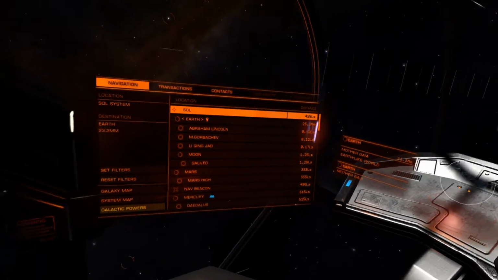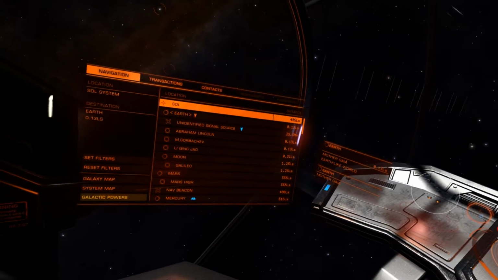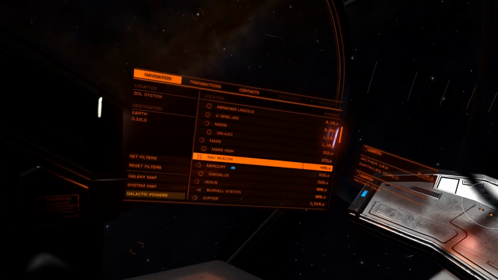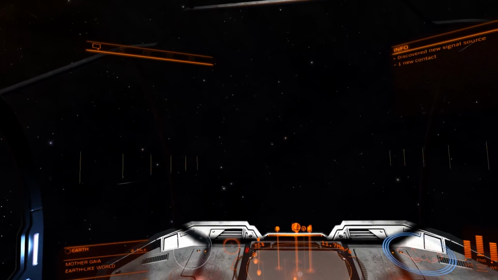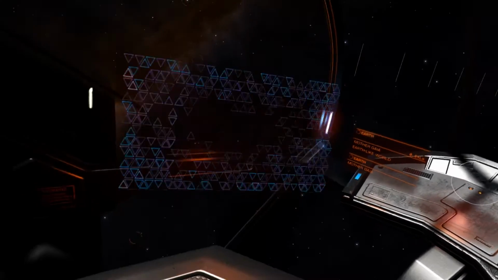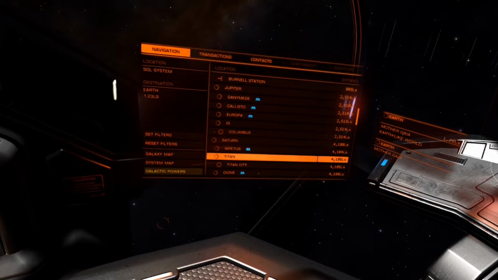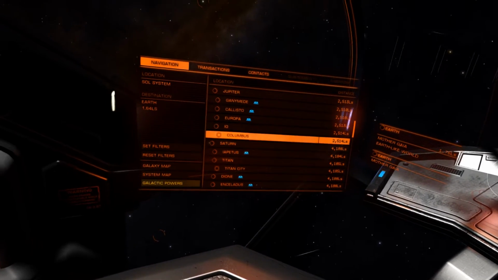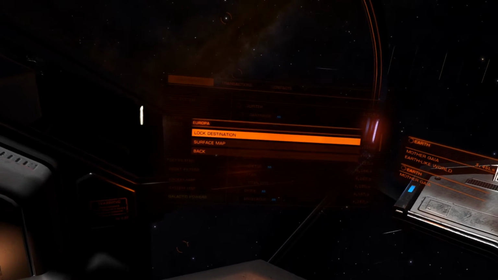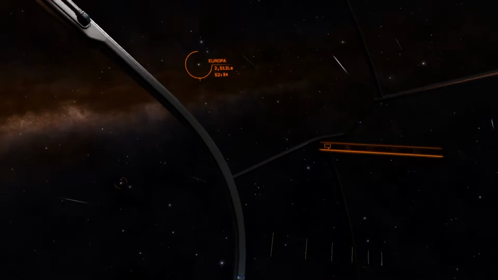So the other thing I wanted to talk about, of course, because exploration involves landing on planets ever since the Horizons version came out, is the SRV, and just show you guys what that's like in virtual reality. So I'm going to go find a suitable moon to land on, which I'm thinking Europa might be good because it's a pretty heavily pitted and scarred little moon. So let's go there. That's over here.